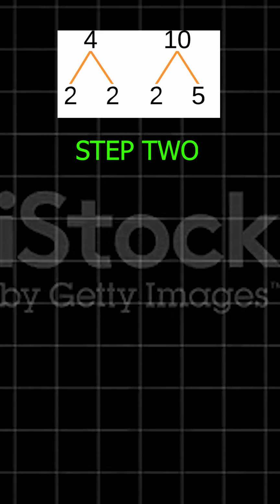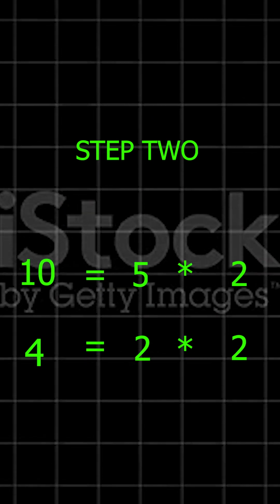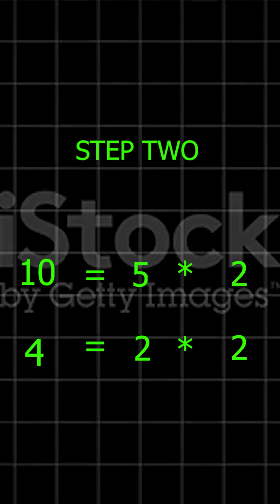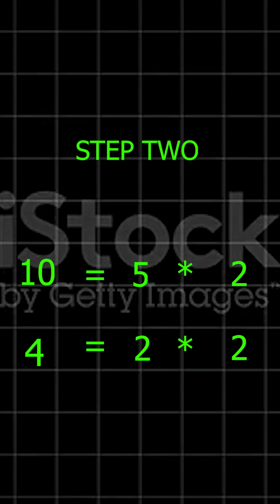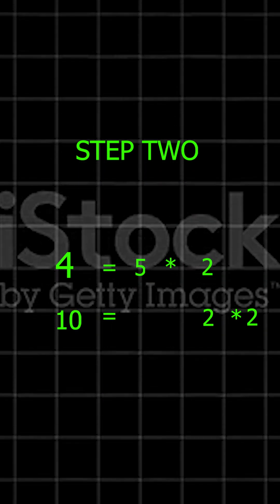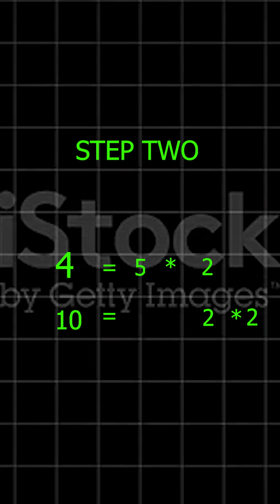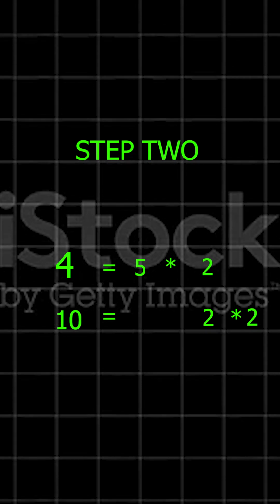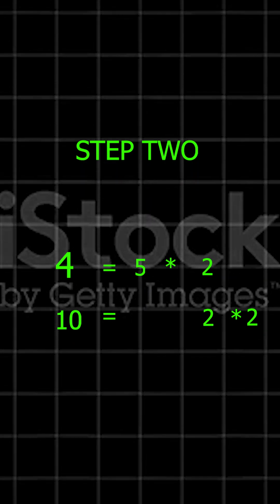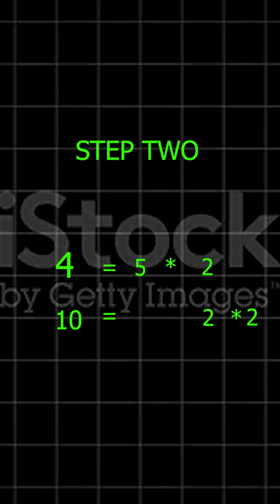Step 2 says write the numbers from the branches as multiplications between the factors that were at the end of the branch. Align them together and make sure that every similar number is in the same column from each line that represents the multiplication that gets the number you want. And if there is no number like the one you have, just leave the place in that column empty.